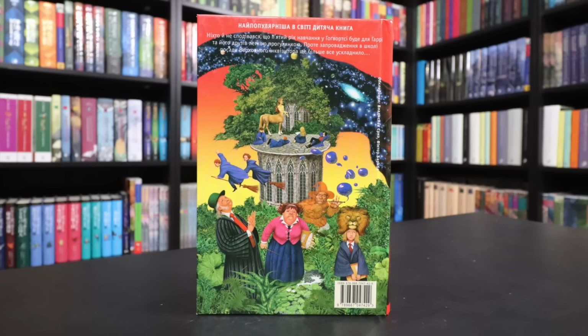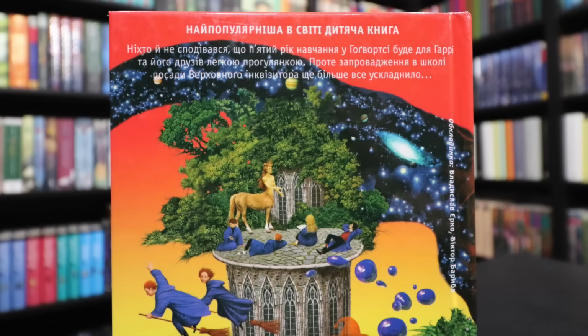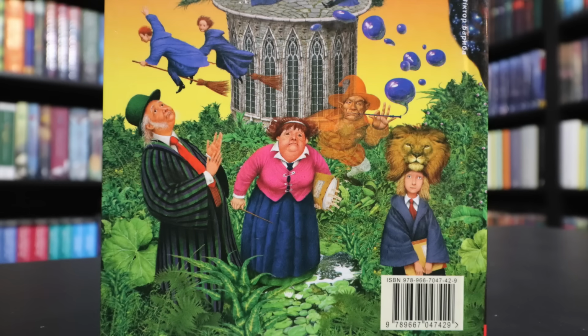So Firenze the Centaur takes over for Professor Trelawney and teaches divination. We see the divination classroom with trees to make it feel like the forest that Firenze is used to. And then we also see students studying. Now there are a lot of characters on here too. We see Peeves. Fred and George are like, see ya, we're out of here, we're leaving school. Professor Umbridge, Cornelius Fudge, and Luna Lovegood with her lion hat.